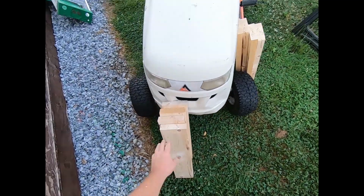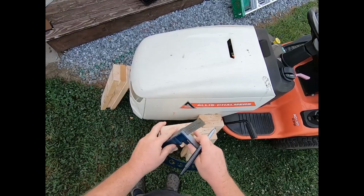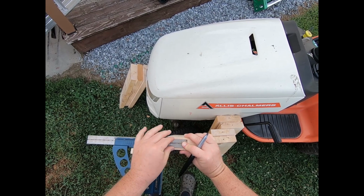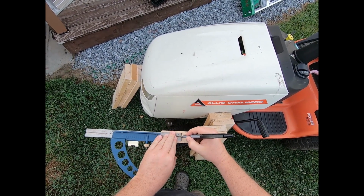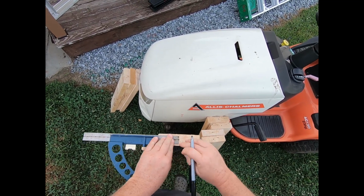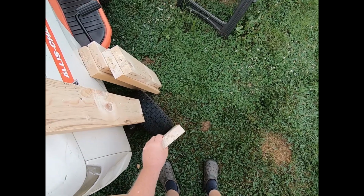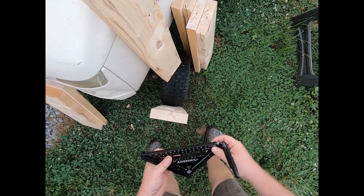Now we need to take our treads and drill a hole right in the center of the tread. So I'm going to take my square, center the ruler part of the square on the board, and there's a groove in the ruler. Just put a dot there, and I'll double check it on the other side, and she's right where she needs to be.